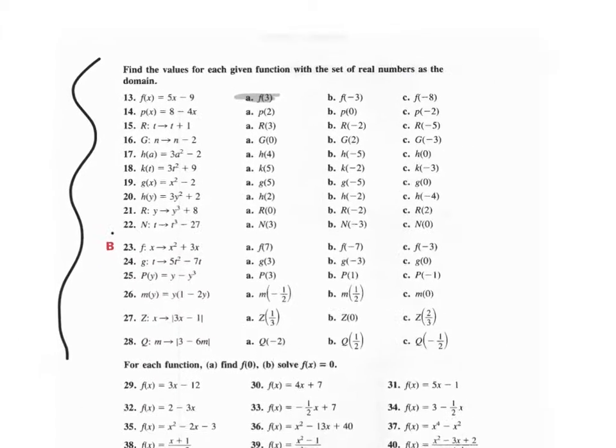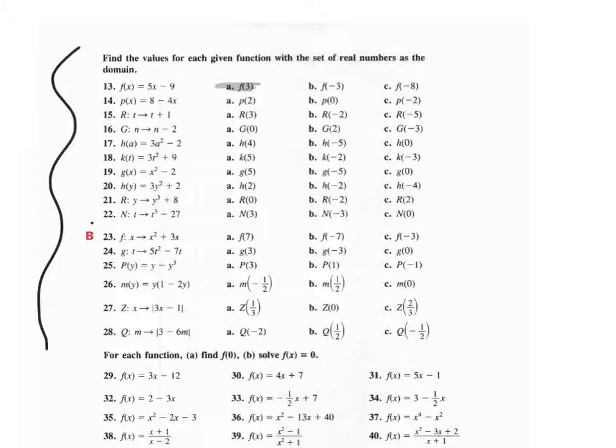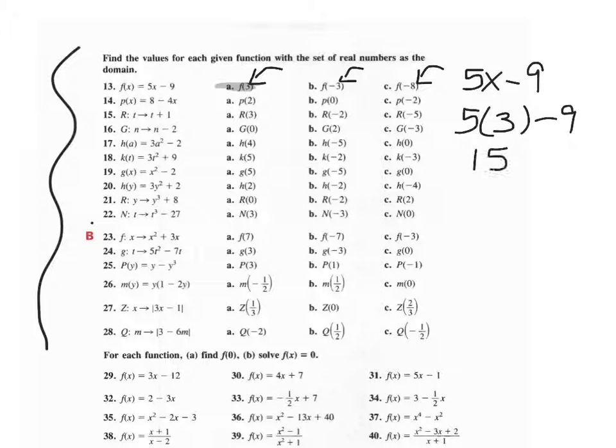So for example, on number 13, you're going to take 5x minus 9, and again, do 3 problems. I'm going to plug in for x 3, negative 3, and negative 8. So if I do positive 3, put it in here, follow order of operations, and then here I get 6. So that's what you're going to do here on 13 through 28. Even if it's the arrow notation, you're still just plugging in the 3 values.